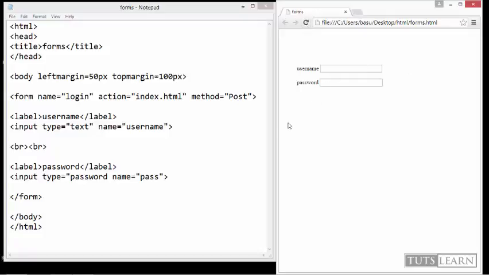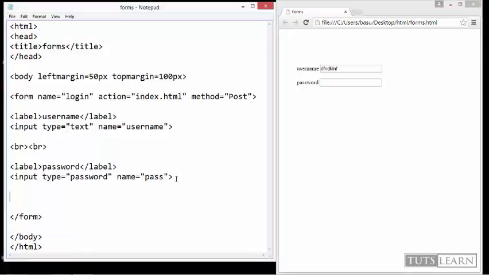Okay, that's much better. So that's the username where I put my name, and that's the password field. Okay, password field is not hidden. It's because of this. Save, refresh. Okay, now you can see the password is hidden and the user or anybody else who is typing can't see what he is typing or what the other guy is typing. So basically it's hidden for security reasons. That's because it is a password field.